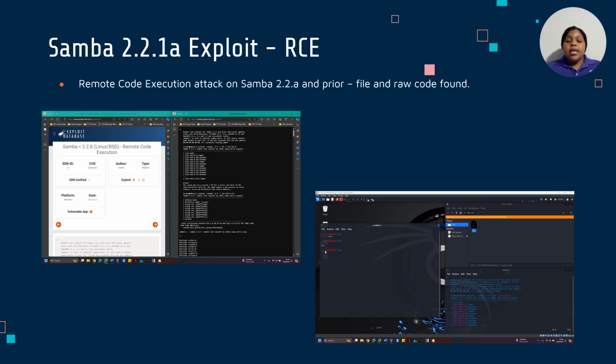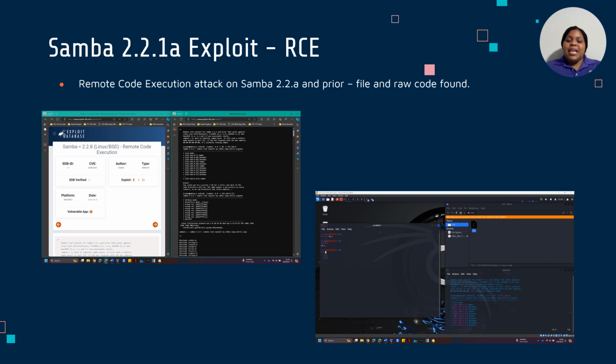particular service. The website that directed our attention in our lab was this particular website because it has raw code for a remote code execution attack against a machine that has a port open that's running a service of Samba 2.2.x.